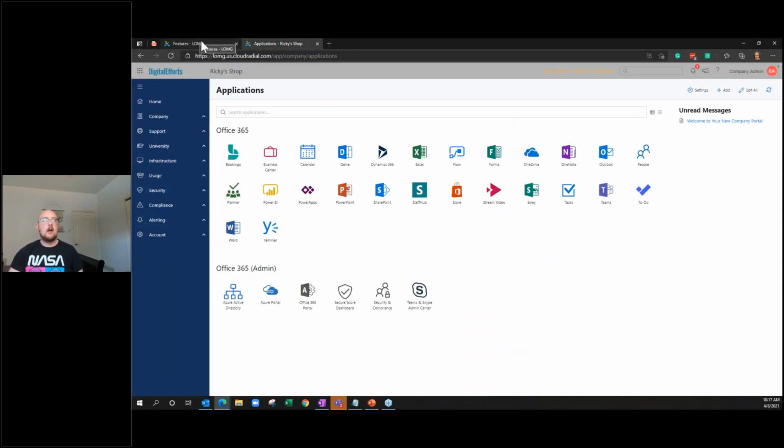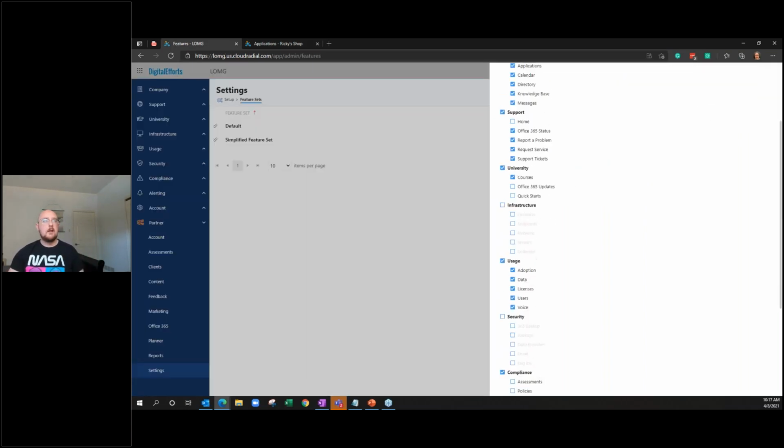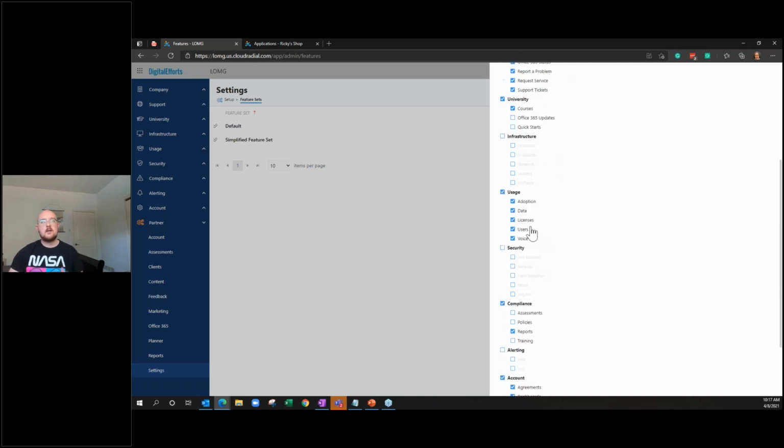Just keep that in mind, because a lot of people have concerns going, whoa, this is a lot of stuff to show someone that's non-technical. And we're fully aware of that, right? We don't want to blast people with stuff. Obviously, CloudRadial is built on kind of a sandbox principle where you go as deep as you want, you build stuff. But we're aware that, again, for the layman, they don't need to see all this stuff. So I'm pretty happy with this because, like I said, it gives them a good basic. It gives the end user or the administrator some stuff, right?